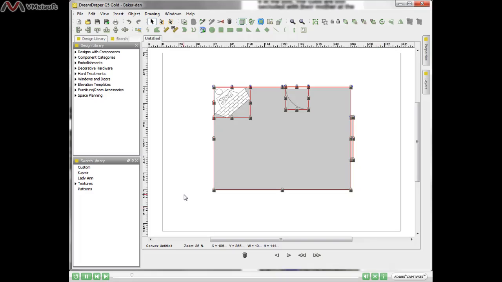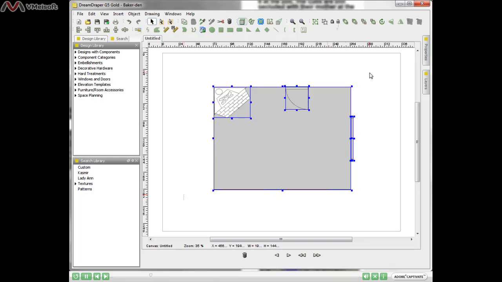Now, as you can see, I have all of my fixtures, my floor, my window and door, and my fireplace all locked down. You can see those little locks. They're locked so that I don't accidentally move them as I add the furniture to my floor plan. Oh, FYI, if you want to unlock these objects, you can just click on the unlock icon up here in your toolbar. There, I just unlocked everything.